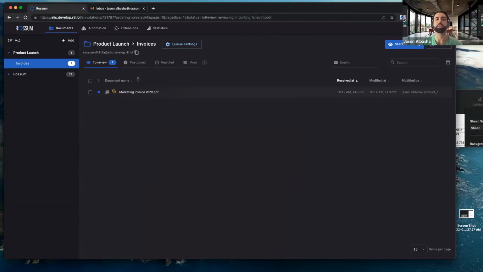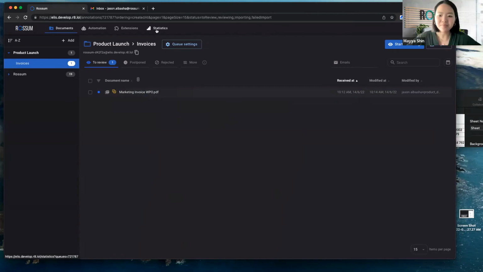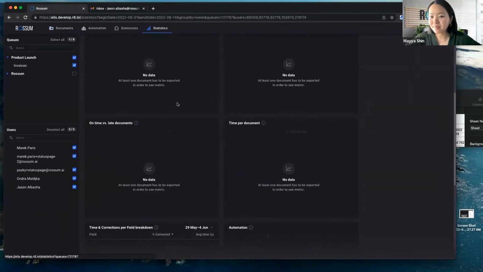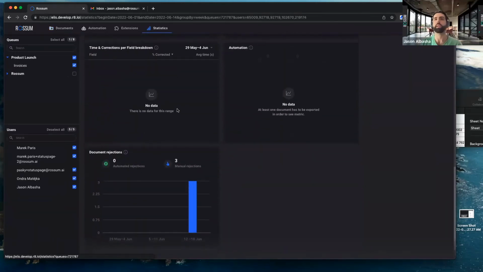Something we should mention is, yes, it does store the number of activity, and I can show that as well. Are you guys still seeing my screen? Yes. Okay, cool. So in our statistics, we don't have data on this right now, but here you can see how many emails were automatically rejected and how many were manual. And you can see which instances cause that same automation to be used.